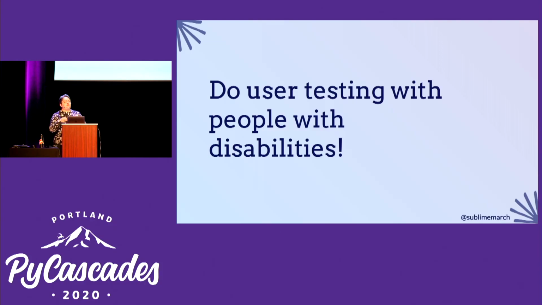And then do user testing with people with disabilities throughout the process of creating the thing you're making, and especially at the end. If you're already doing user acceptance testing, it's pretty easy when you're already making sure that you have a cross-section of different kinds of users representing different stories and modalities of interacting with your product. Make sure that some of those people also have a disability of some kind that impacts how they might use it. Keep track of that. It's pretty easy if you're already doing user testing.